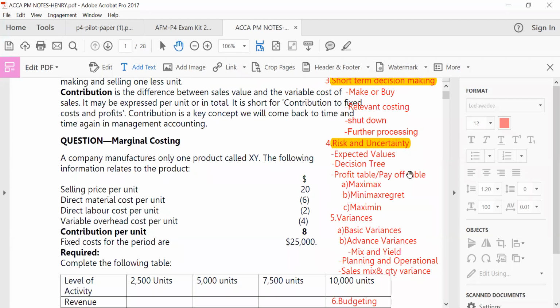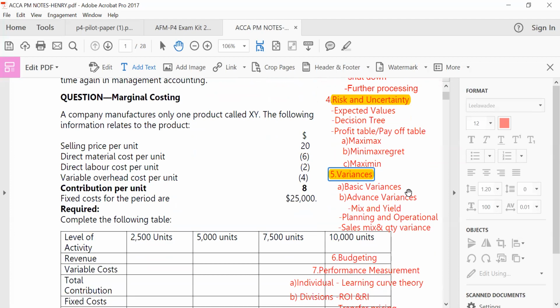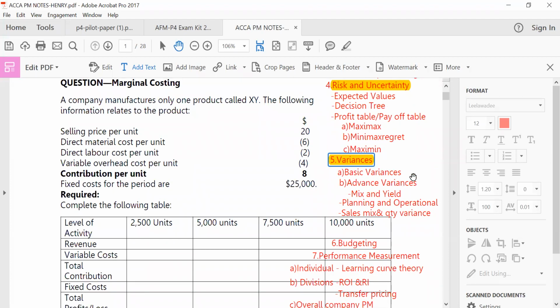There comes variance analysis as the next umbrella of topics. So today, basically, I just wanted us to go through the entire syllabus so that at least you get a clear picture or spectrum of it. So with variances, we have basic variances. We look at advanced variances, and that is what the PM examiner tends to look at, and that is what he's going to examine on the day of exams, right? You are going to write in September, probably. You do not know the exact date, but I think that it's still going to be somewhere very near.